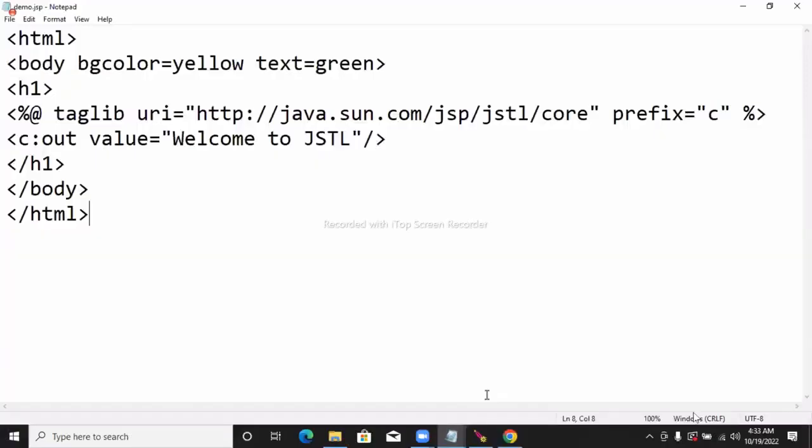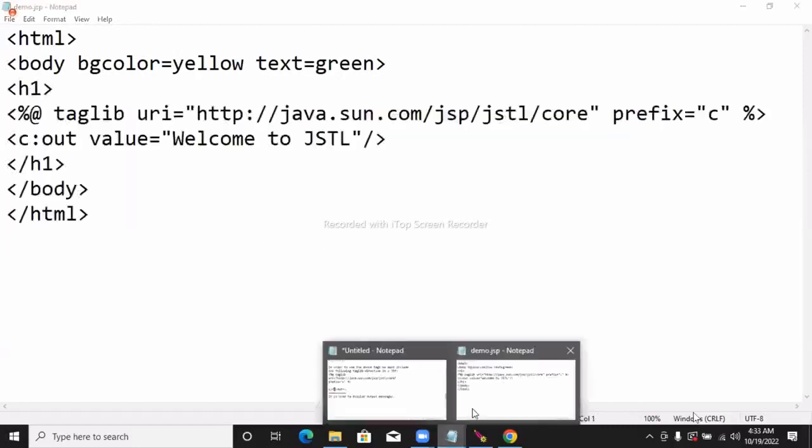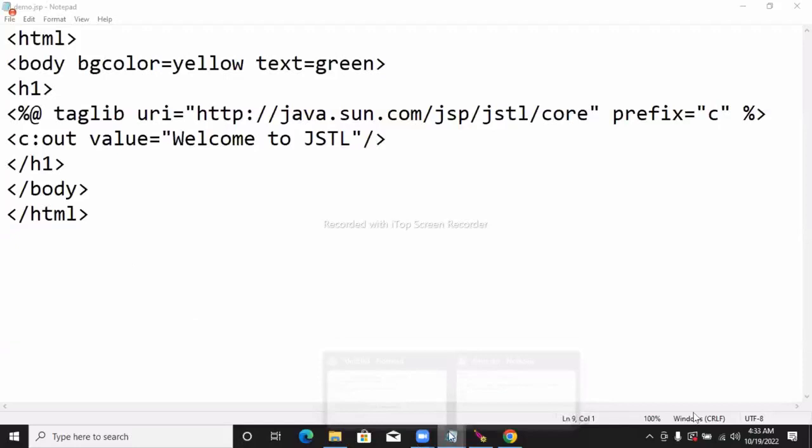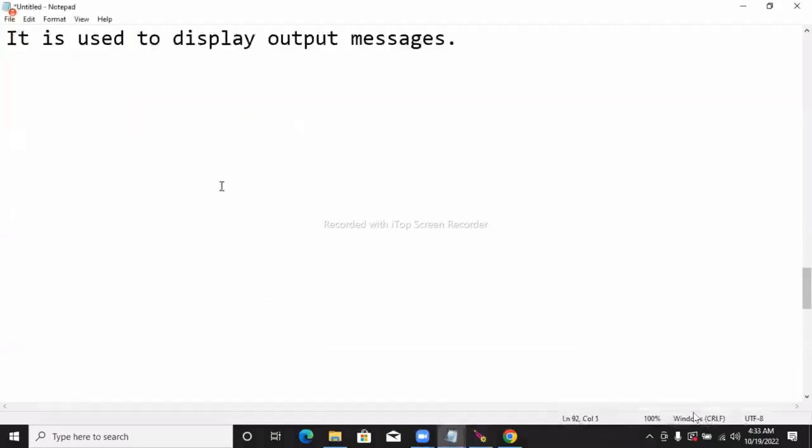See here. One more thing: Tomcat 10, if you want to use it, development security operation tools are required for this program. Use Tomcat 9 for this. Tomcat 10, if you want to use, use it after learning the tools. A separate course is there, no? Development security operation tools, DevOps, including security, development security operations we are calling. This is also one course, no?